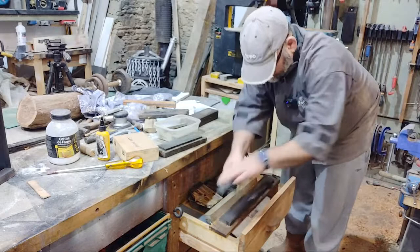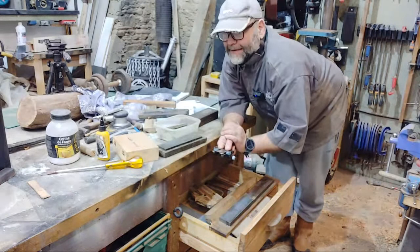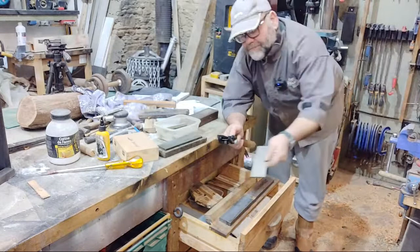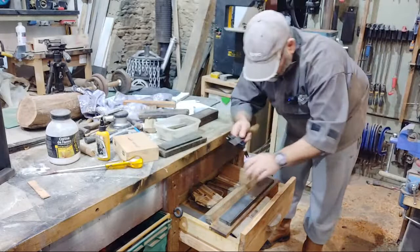Just a couple of these will do. Or if you want to get yourself a cheap set of diamond sharpeners, they do some on Amazon, a set of three, I think they're just tool bangles, something like that. Just cheap Chinese ones. They're actually really good. That's what I've got up the top here, these ones. I've got a set of three of those, and I actually use them. They're quite thick as well. I use them a lot. I also use them for sharpening my router bits. So they definitely do the job, and they're cheap. So once I've gone to that one, I don't worry about the back at this stage. I'll then go on to my finer stone.